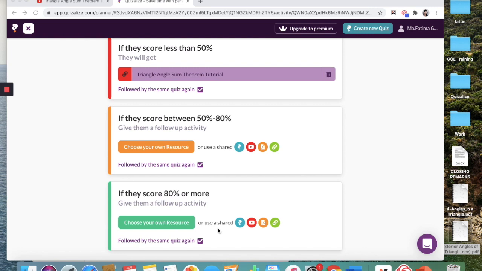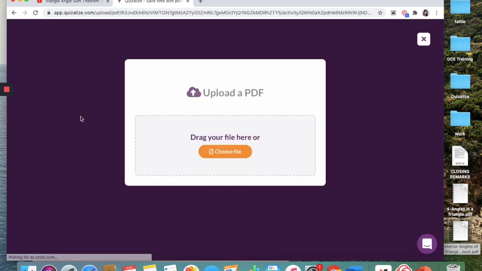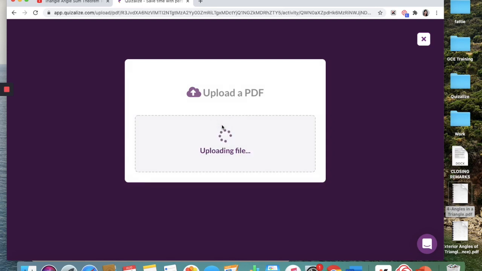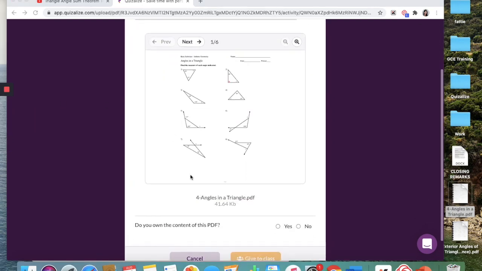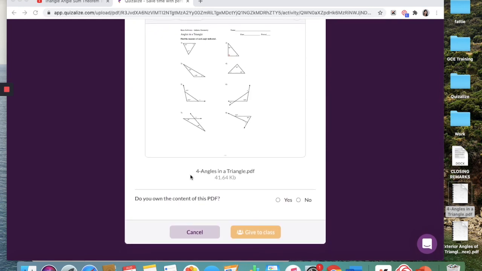Now, if they score between 50 to 80%, I will just give them a PDF worksheet to hone their skill in solving using triangle angle sum theorem. This time, I will upload the material. So choose your resource. Okay, upload PDF. So I'm just going to drag it here. You will be asked if you are the author of this particular material.